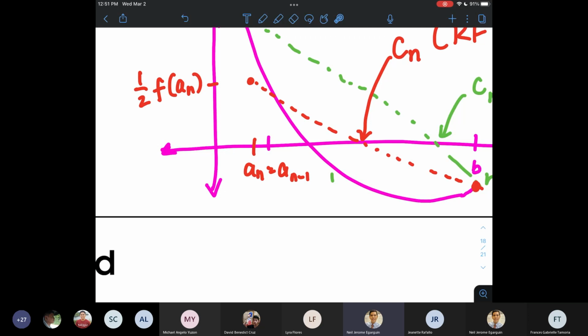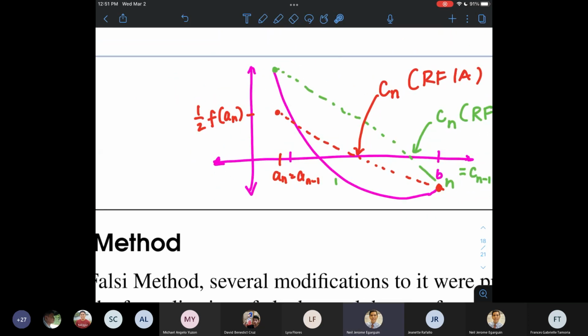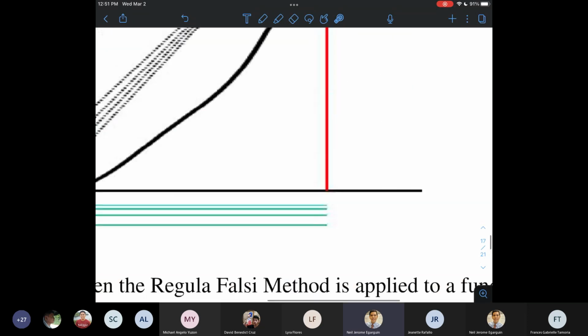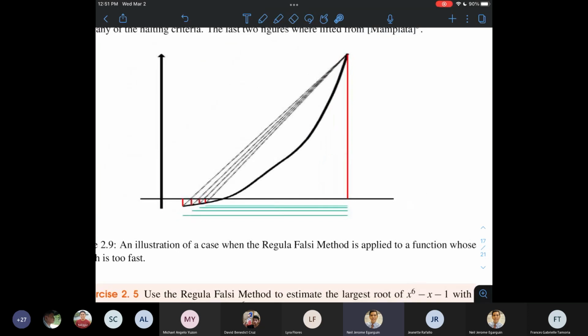And this answers hopefully Chasel's question na kahit yung Regula Falsi hindi siya laging mas mabilis kesa sa bisection, pero yung modified Regula Falsi using the Illinois algorithm ay mas mabilis sa bisection method for whatever function you are considering. And you see how clever the modification was na dun sa examples natin kanina sa convex down, sa convex upward. Ang problema natin, ang taas nung nare-retain na endpoint compared dun sa function value dito sa kaliwa. Kaya napakalaki ng slope ng line passing through the endpoints.